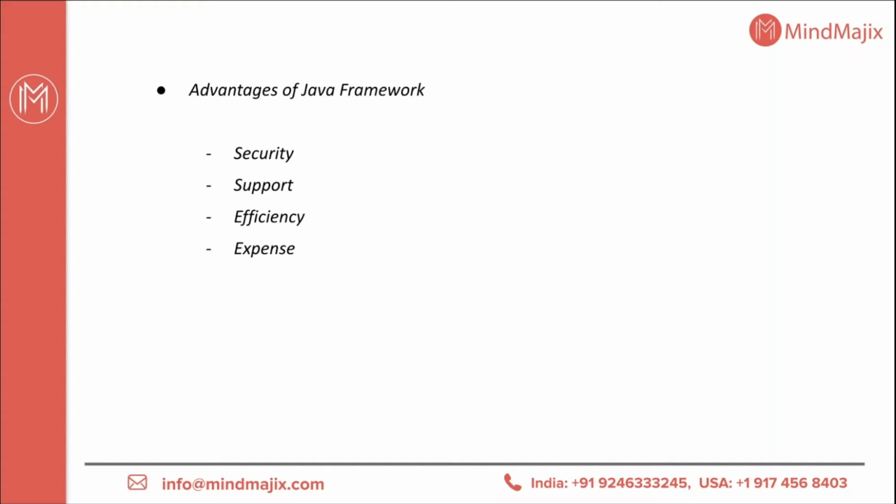Now, when it comes to security, when we are dealing with a framework like Spring, it is going to provide us the dependencies through which we will have all the features required for the security implementation available easily for us. Then support: if you look at the Java community, there is a huge community. So support will easily be available for any implementation that you require.